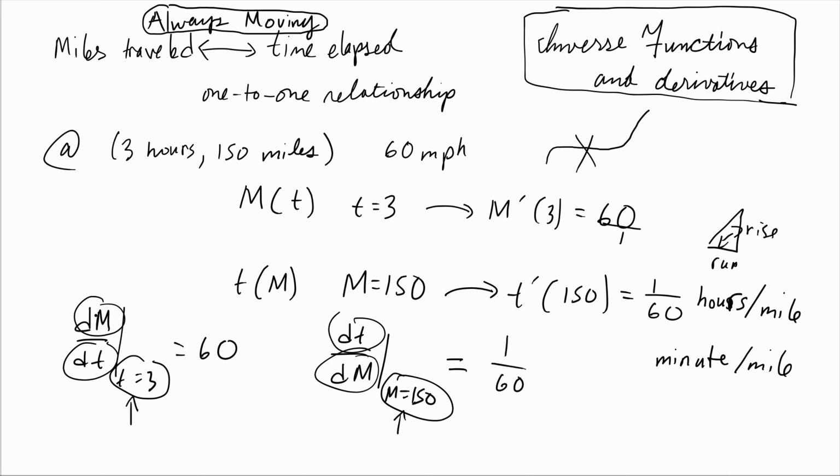Now, if you interpret these symbols as simply being rises and runs on a tangent line to a curve, that ratio is always going to be the same on that tangent line, because that tangent line has the same slope. And if you think about it that way, it does correspond and it does reciprocate. You have the curve for m and the tangent line right there, so you have dt and dm going up. Now, here you're swapping your input and output, your t and m.